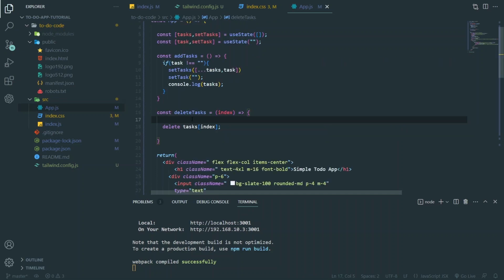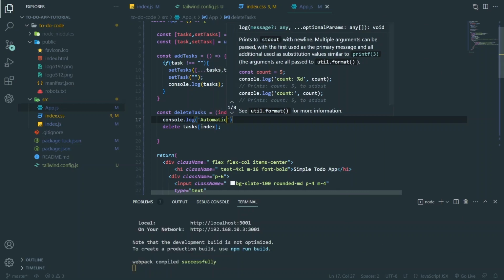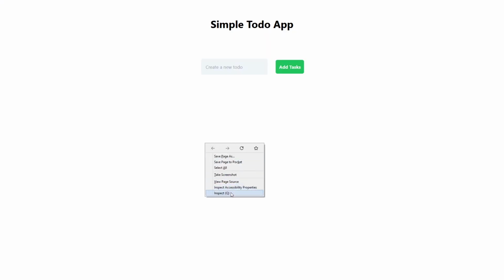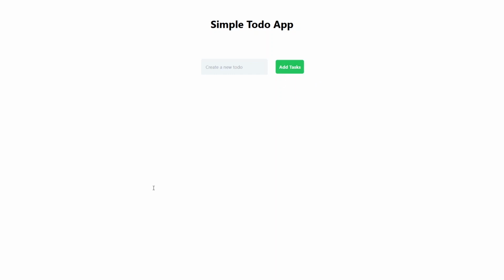So let me give it a console log here. Okay, automatic. Let's open up the terminal, and if I add the hi here, you can see it is automatically calling the delete task function.